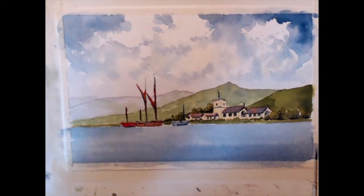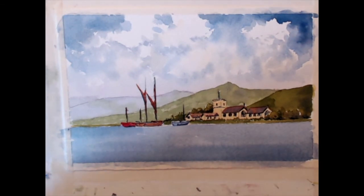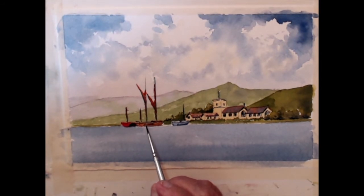The light's coming from the left, isn't it? So we're going to get a shadow on certain parts of the church in that there, aren't we? So let's do that. There'll be a bit of shadow on some of these boats as well. I want to emphasise that. There'll be some on that side there. That's against that one. This one will be in shade, this side.